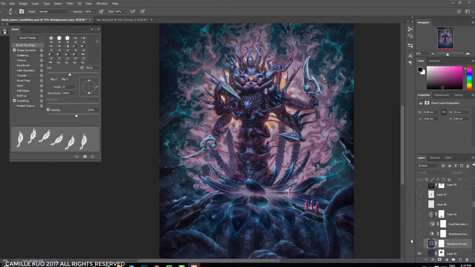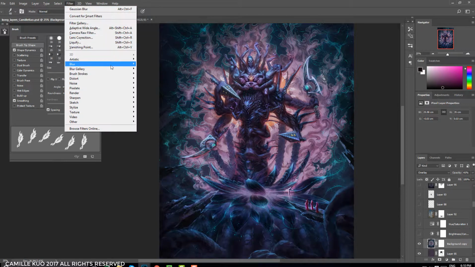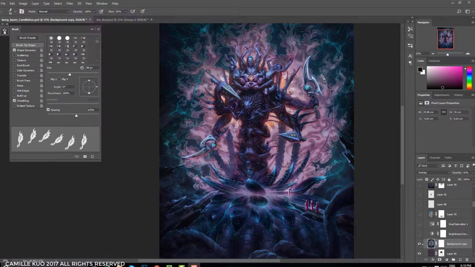And for the next experiment, I just press Control Alt Shift E to flatten all layers into one new layer, then go to filter, blur, and apply Gaussian blur, and set the layer opacity around 30 to 40, and layer mode to overlay.